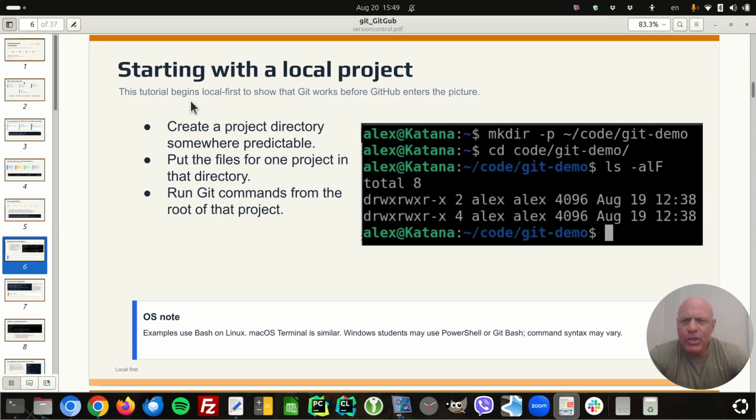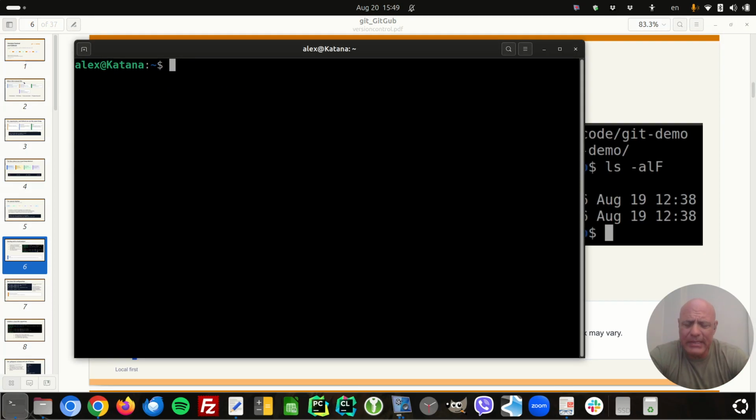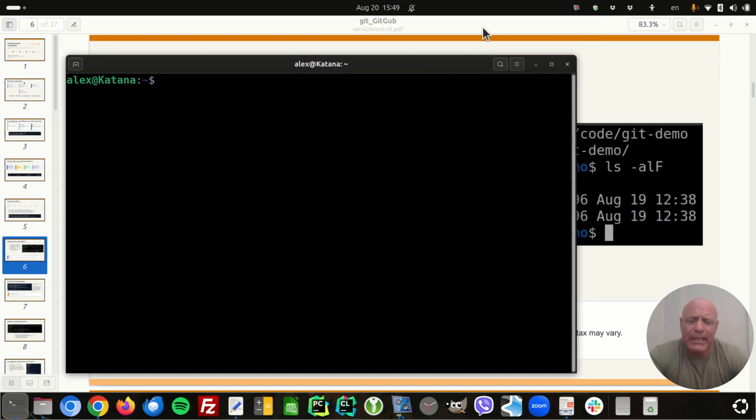All right. So we start with a local project. We're going to work in the command prompt. So we're going to work here. I'm just on my home directory, no place else. I'm just going to use my home directory to start. You should pick someplace smart for your code, wherever you want to go. Like you want to make an area. Don't do things like work on your desktop or work in your downloads folder. That's not smart. Make a special place just for your work.